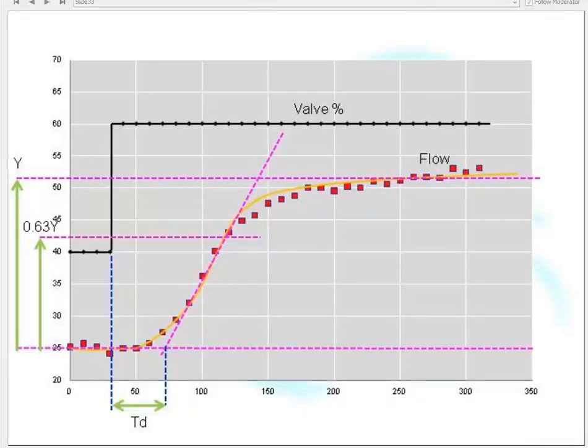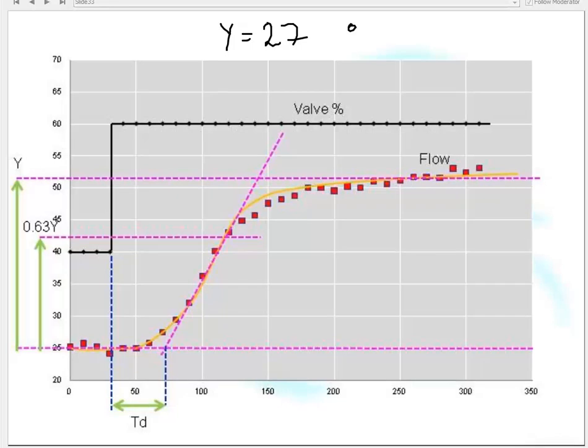Okay then. Now this is the magic bit. Whatever you found y to be, you need to find 63% of that. So, in other words, I made y equals 27.